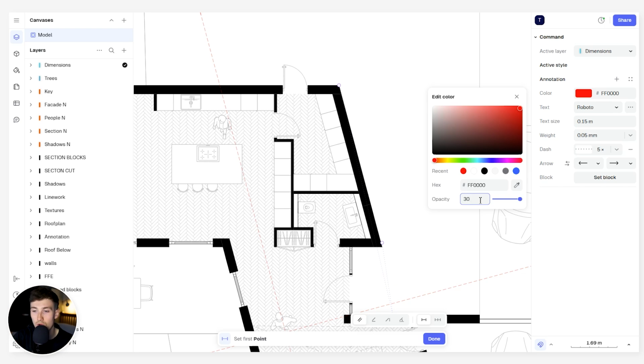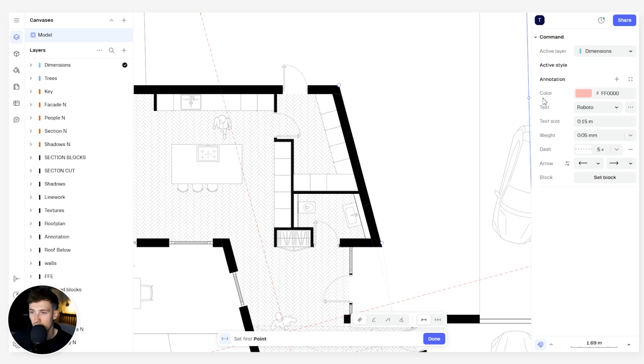I don't want them to overwhelm the drawings, so I'm going to have them at a low opacity so they sit in the background. When we come to the next lesson where we go into graphic styling, then we can really start playing with the layers and how they look graphically. But for now I'm going to have them at quite a low opacity on the drawings.